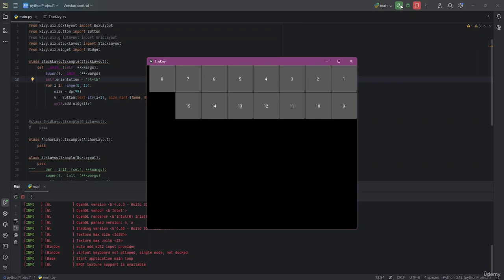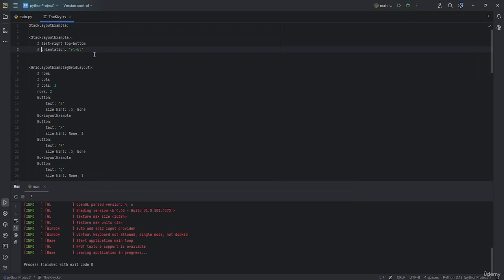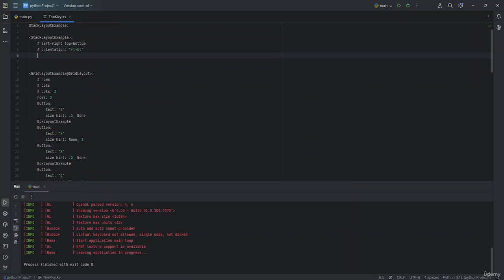Okay, so basically now you know how you can use the orientation, but we can also use a bit of padding inside of it, which is going to make it look a bit better. So to do that, we're going to go to the KV file, and right after orientation, you're going to put in padding. And here, I'm going to put in a colon, open up the parentheses, and inside you're going to use the display. Okay, so double quotation again, and you're going to put in, let's say maybe 30 as the padding, 30 dp. And now you can see that this is basically going to be the padding value.